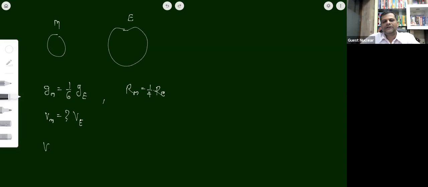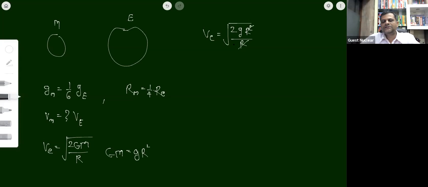We know already that escape velocity का फॉर्मूला क्या होता है, root of 2GM upon capital R के बराबर हुआ करता है, करेक्ट है. लेकिन यहाँ पे ग्रेविटी तो है ही नहीं, तो उसको लाने के लिए हम क्या करेंगे, यहाँ पे इस GM को gR स्क्वायर के बराबर रख देंगे. If we put this GM as gR square, then we can just modify this formula for escape velocity as root of 2 times of g into R square divided by R, correct है.